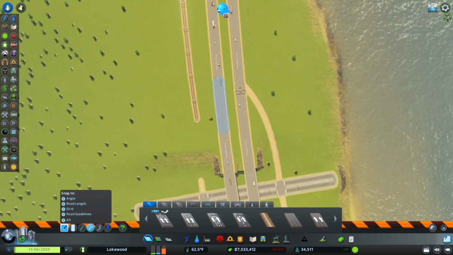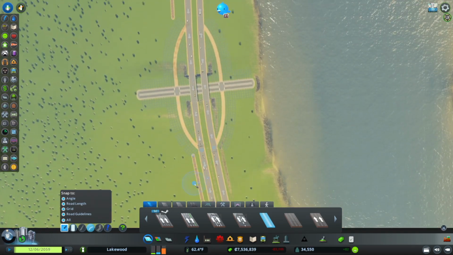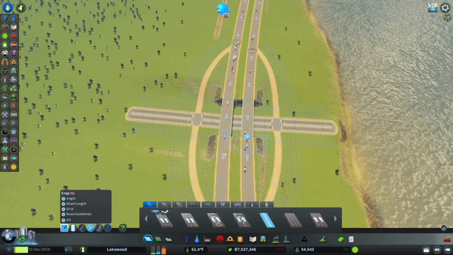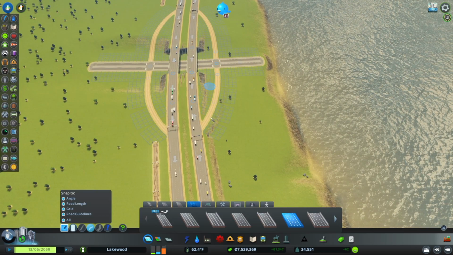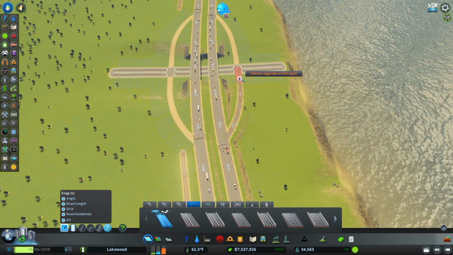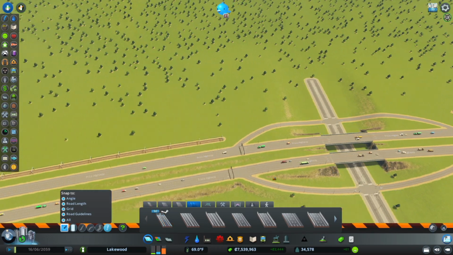and I think we're gonna have to back this up a little bit, and then do the same thing on this side. So we'll come over, find that guideline, and get a nice connection there. Now we have a nice, more tight diamond interchange. So let's upgrade these to highway ramp sections. All right, and now I want to reconnect up the rail line.